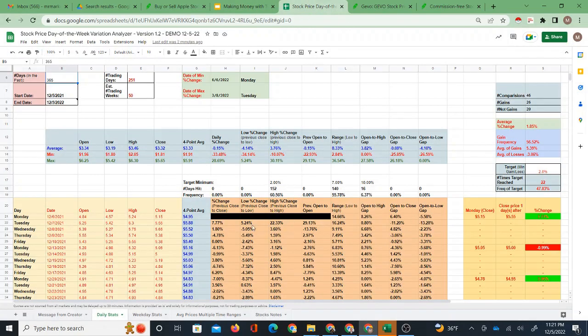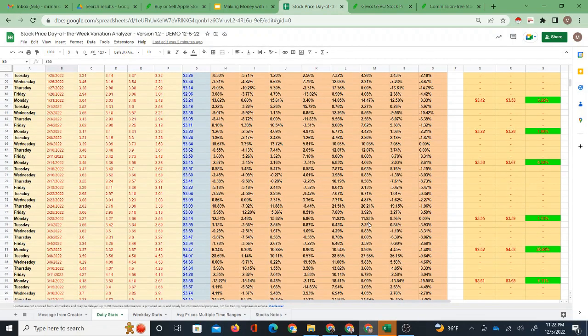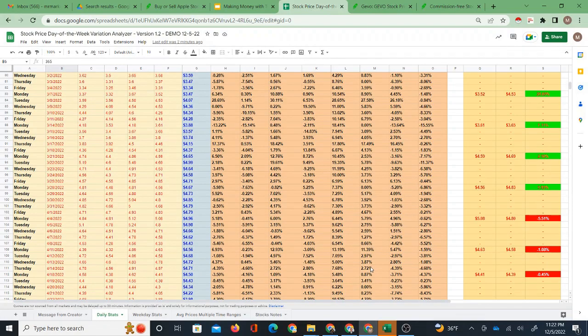And this is showing you, calculating for you, the distance as a percentage between these different points. These are intraday, inside of the day. And what it's showing you is how much money you really can be making inside of a day by trading these things. Look at the low to high gap, 14.66. Look at the open to high gap, 8.26 on that particular day. Or let's even look at some more recent ones.